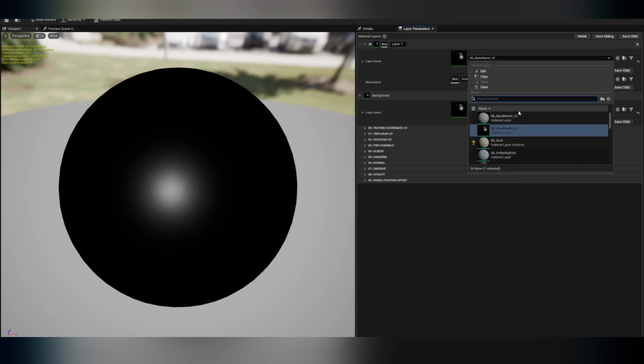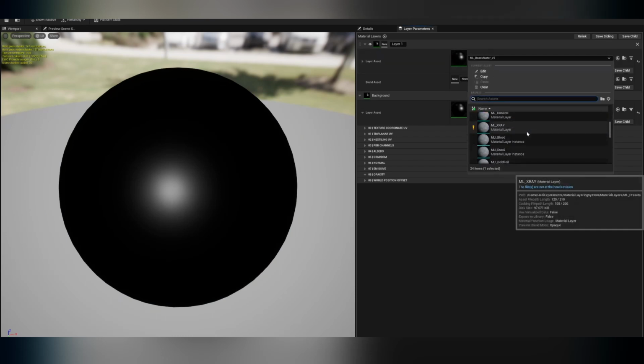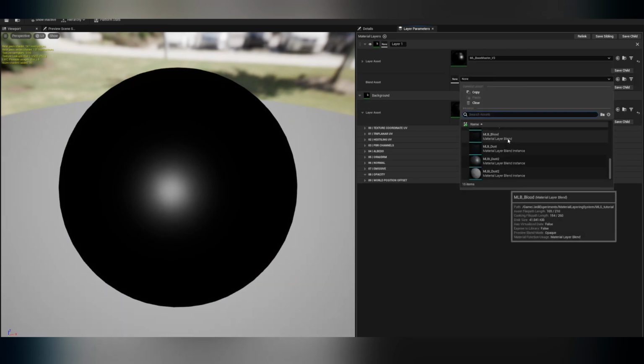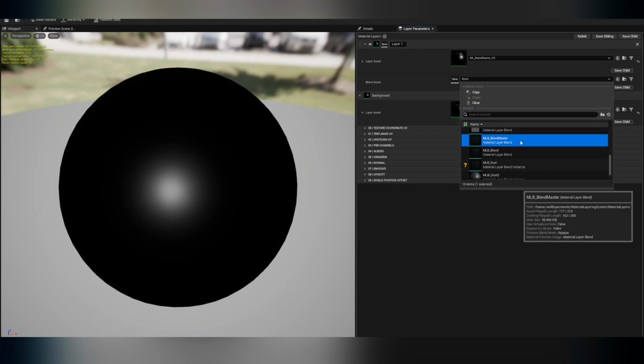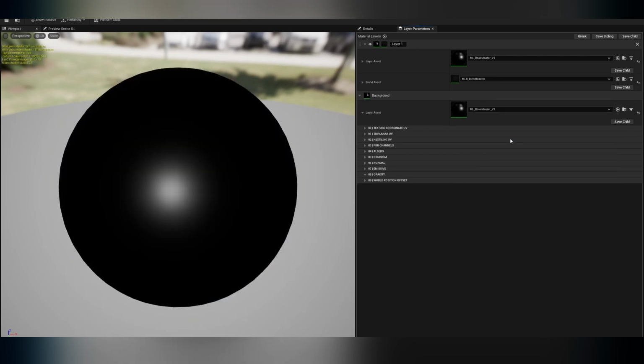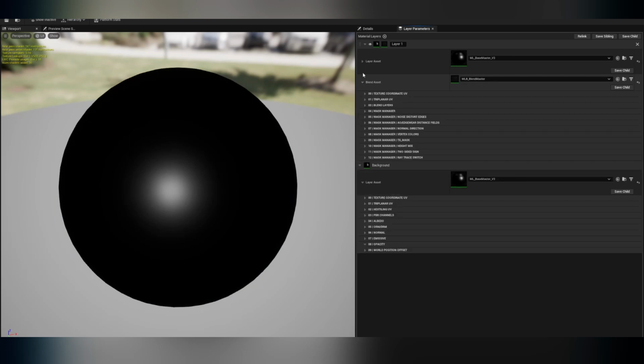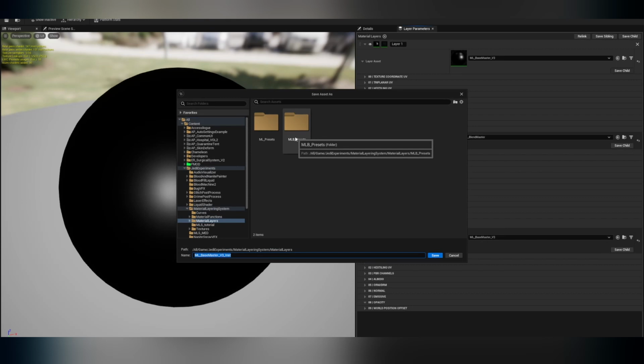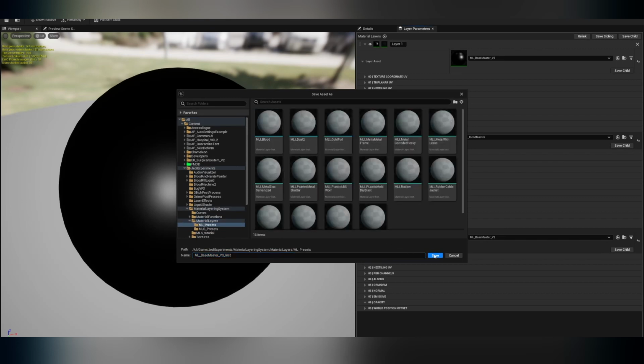While ML Basemaster offers powerful controls, you're not limited to using it exclusively. It's crucial to set the blend asset of your Layermaster instance to MLB Blendmaster. This ensures proper handling of blending for all used materials, regardless of their complexity. Each layer within the Layer Parameters panel functions as its own instance within the created Layermaster instance. If you've customized a layer and want to reuse it elsewhere, use the Save Child button to export that layer as its own instance for easy reusability.